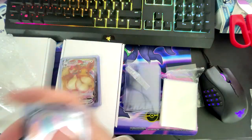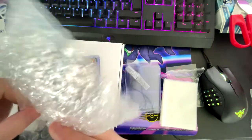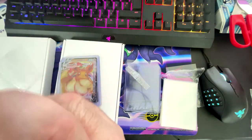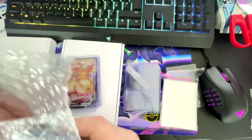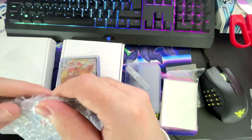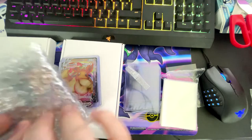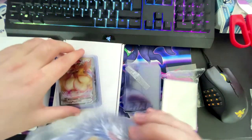And basically, guys, what you do is you stick your cards into here. Which way will be better? Can you do sideways? You can do sideways. I'm going to stick them in sideways just so I know they can't go anywhere. And then I'm going to fold it over and then flatten it down like that. That should hold, right? Yeah, that'll hold. That's how I'm doing it, guys, just so you've got a protection layer, if you know what I mean.